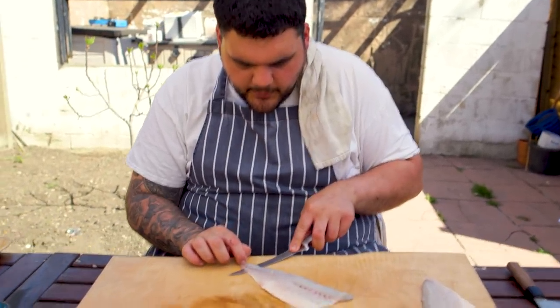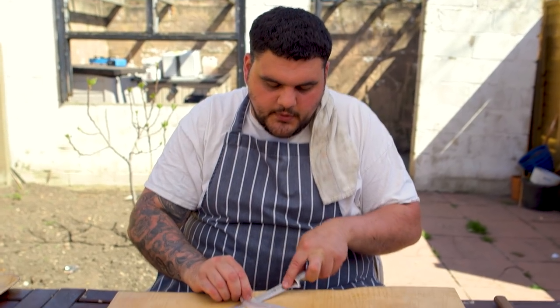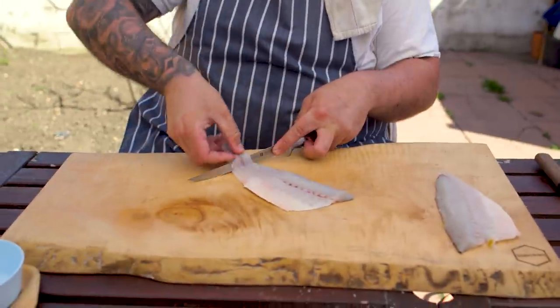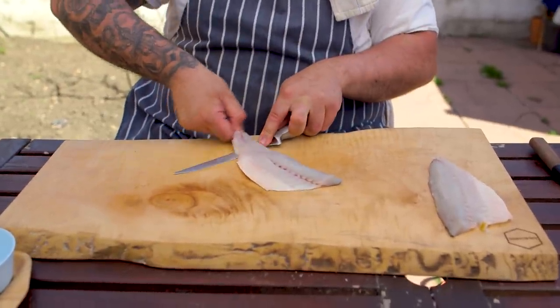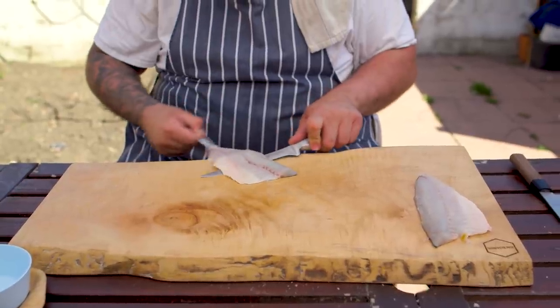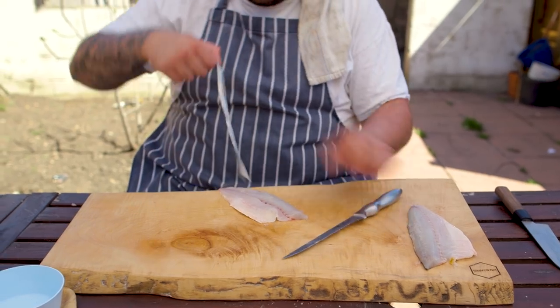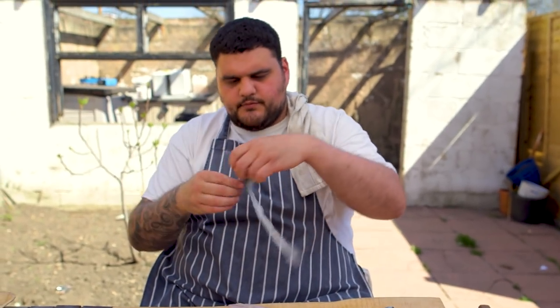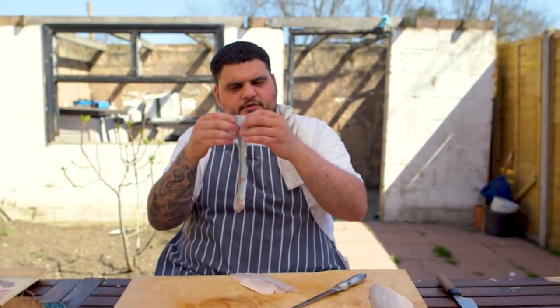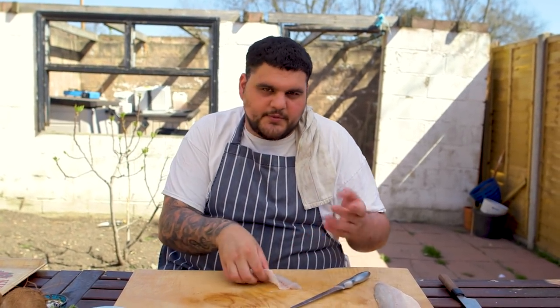Make a little cut here at the bottom. Now, I've made a nice little cut. I'm gonna hold my knife still and I'm just gonna pull my fish, right? And I've kept my knife at a 45 degree angle. And off comes the skin. Now, if you work in a Michelin star restaurant, you can turn this into a crisp. Or if you live in the real world, you just put it in the bin.